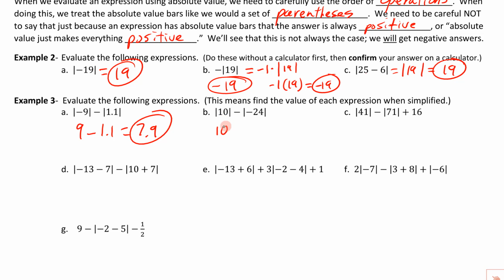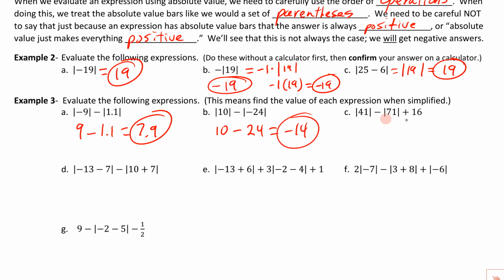Absolute value of 10 is 10 minus, notice that minus is outside the set of absolute value bars, and the absolute value of -24 is 24. So we got a positive answer for this, ignoring what we've got right here. The absolute value of -24 is 24, and then that negative was outside. That's that operation of subtracting here. So we have 10 minus 24, so we end up with -14. Totally okay to have a negative answer on this one because that negative was outside the absolute value bars.